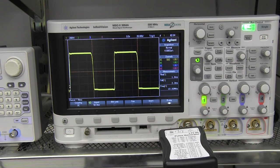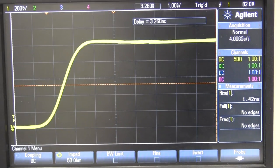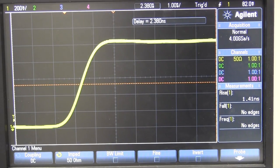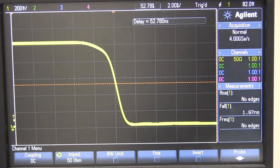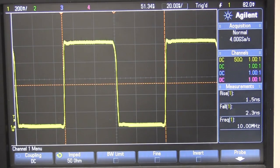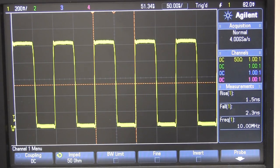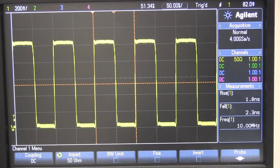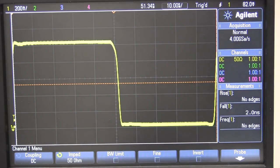Press our button. Ta-da! And the rise time there, pretty much bang on to what he said, 1.4 odd nanoseconds. There you go. And the fall time there, around about 2 nanoseconds. He said about 1.9, but yep, close enough. Now the thing is, it's just a square wave. So I don't know what all those shenanigans were going on with the Rs and Cs around the flip-flops, the HC390s. Not sure what's going on there at all. I expected it to generate a shorter pulse or something like that with a different duty cycle, but no.